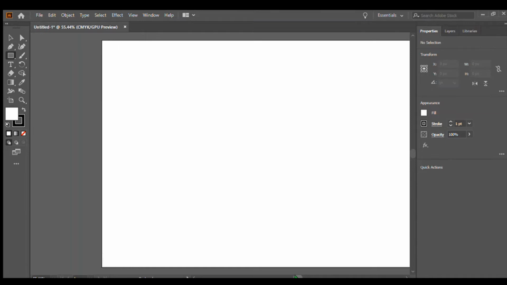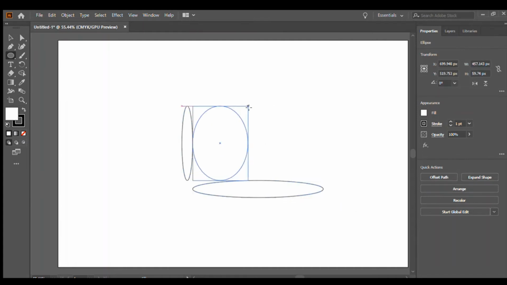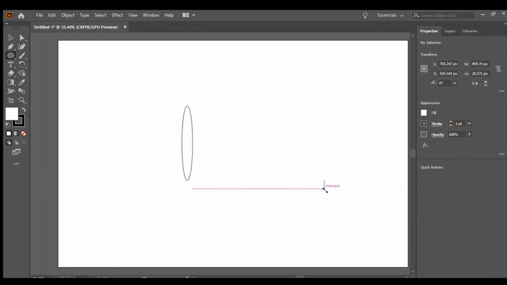And for the next one, we're going to learn about the ellipse tool. The shortcut is L. And for that, you can create ovals. You can make them go downwards, sideways. You make it look like it's a little sideways, like it's swirling around. This way, this way, all sorts of shapes.